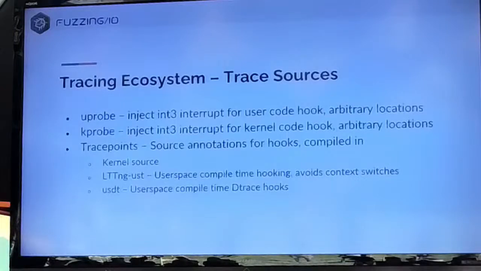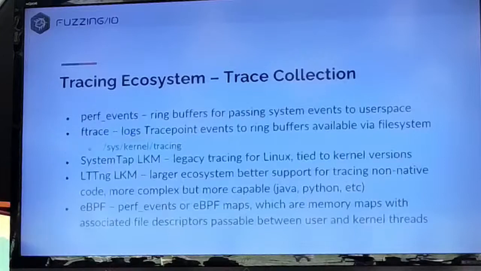Now for collecting. So that's the hooking infrastructure. Once you have hooks in place, you want to be able to communicate out to user processes or a daemon that's doing the logging, things like that. And so there's various ways to communicate between these hooking engines. There's perf events, which is the way that your system does things like performance counters, how many missed branches happened in the last n seconds, or things like that, just statistical event-based things.